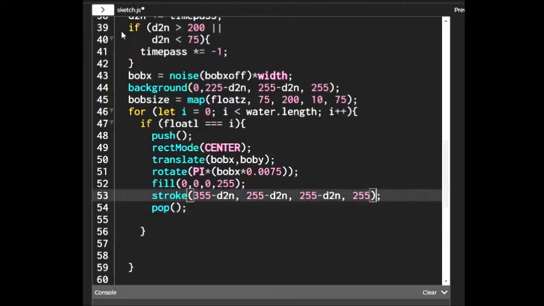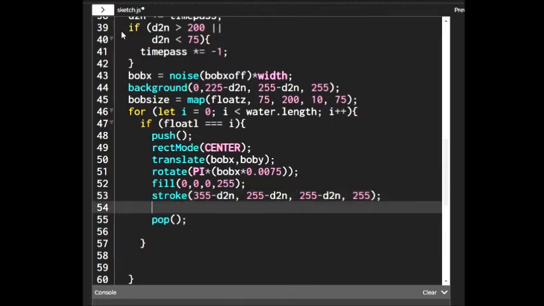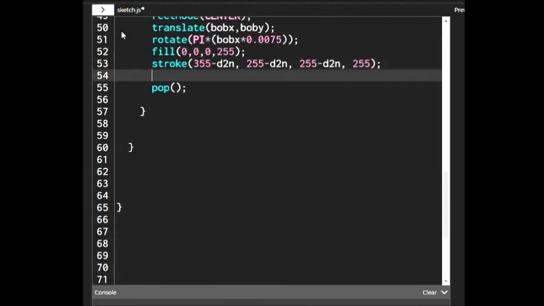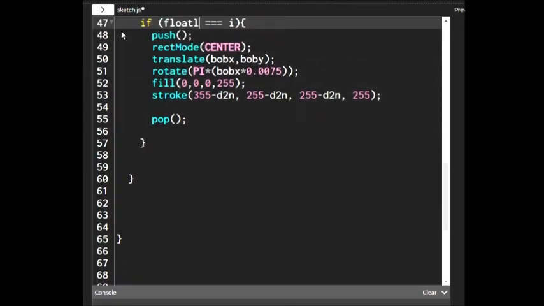I just did it so that it would contrast a little better. I'm using the day to night number, this variable, because it's changing. So the stroke color will change as the day and night changes. It's not going to stay the same. However, the fill color will change the same. And I could adjust that. I could put day to night here, and then the fill color would change to green, depending on what time of day it is.